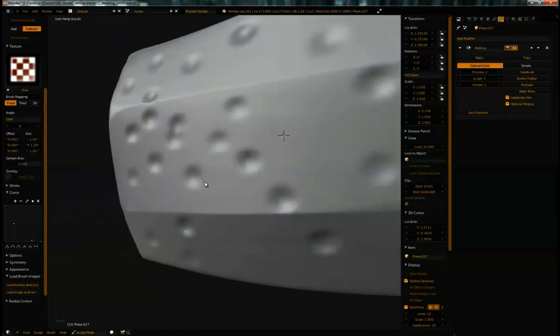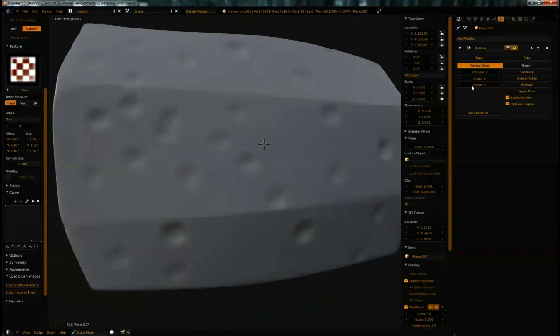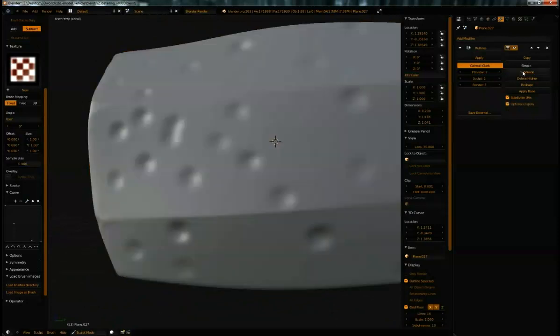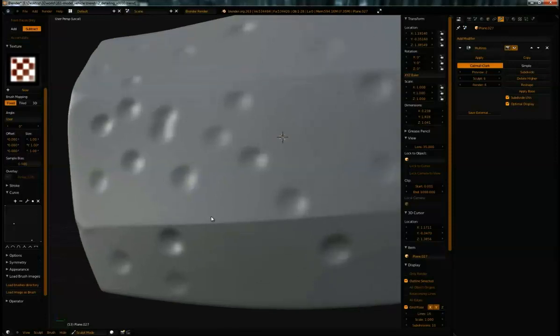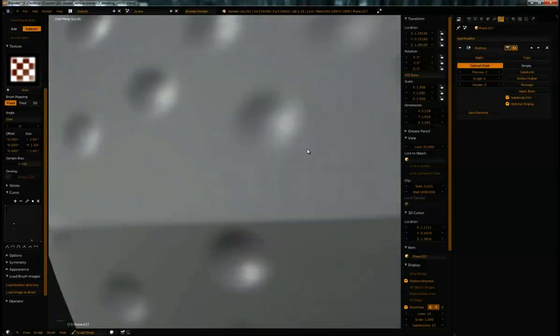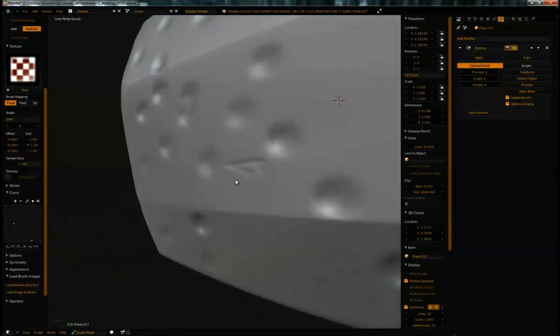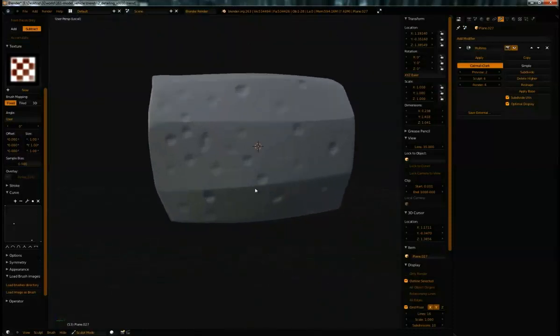And the crease tool is very good for doing scrapes and stuff, by the way. So you probably need to be on a high res. So this is how many polygons we have to play with, and that's not a whole lot. So you can subdivide up to level 6 and you can get some very nice sort of scrapes and stuff coming through. And obviously if you try and fill in a hole by doing the scrape, it looks horrible. But if you zoom in and do some little scratches and stuff, just coming across and going something like that, it's usually quite nice.